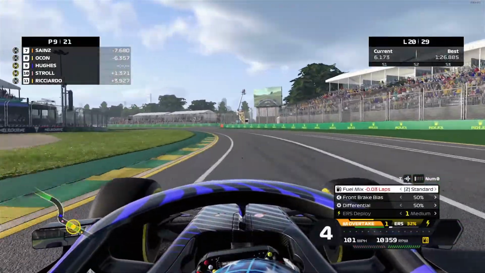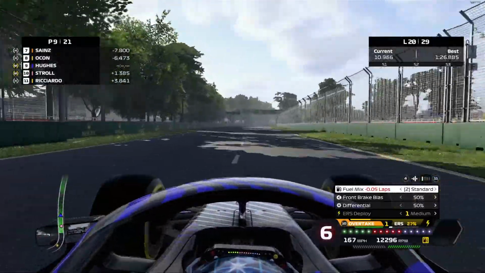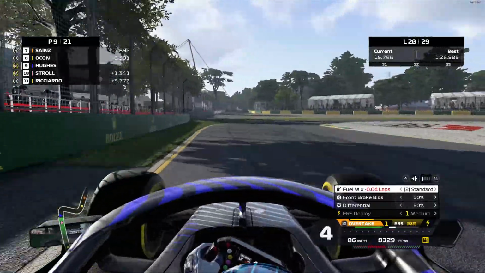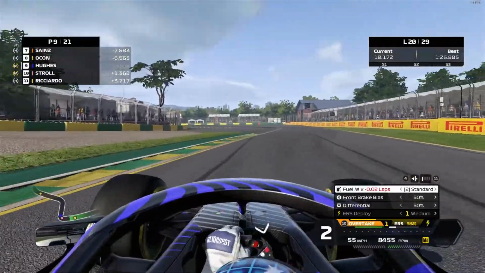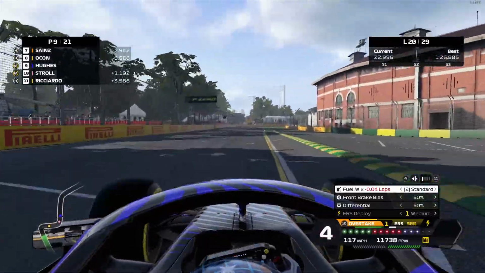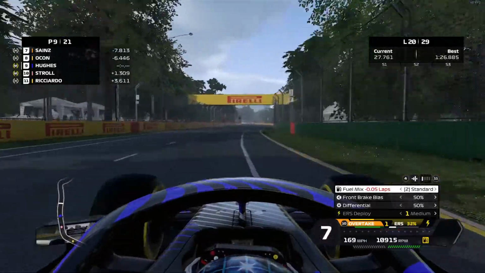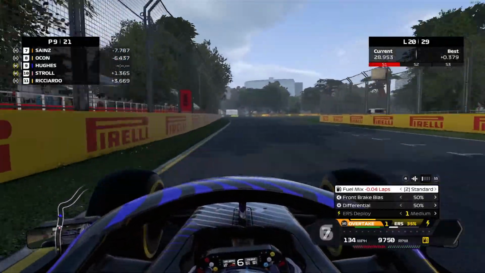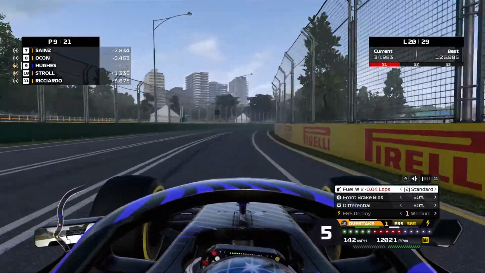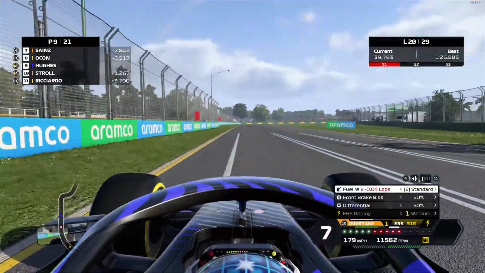could intentionally back up the Stroll just so we could start using DRS off of him to try to pull away from Ricciardo, because he's the main guy we're fighting now for sure after that 3-second penalty. I mean, that would be sacrificing P10 or P9 for sure. But it might be a way we can guarantee we're going to get points, because Ricciardo's catching us at the moment. So I'm going to have to turn it up a little bit.